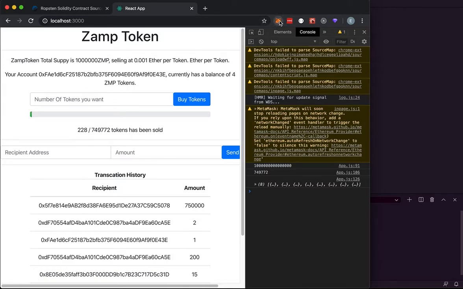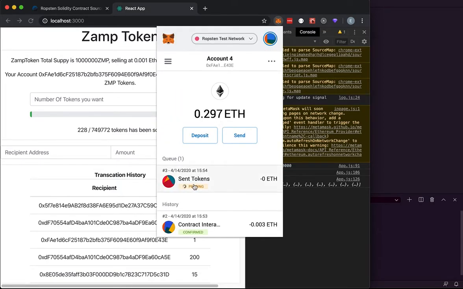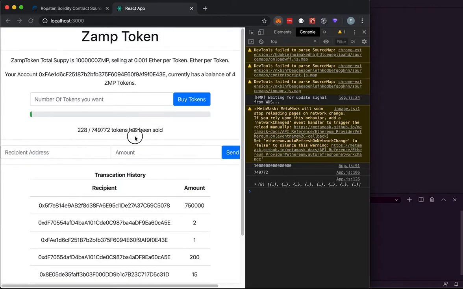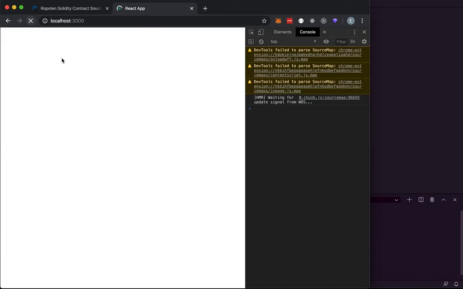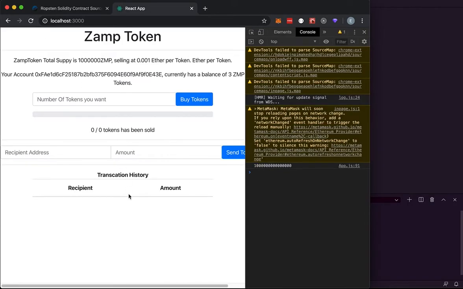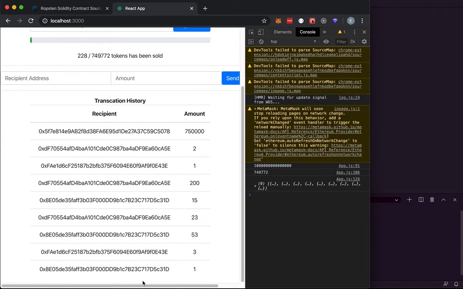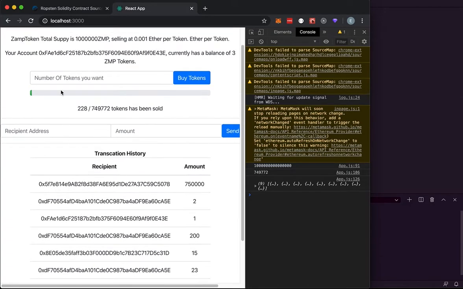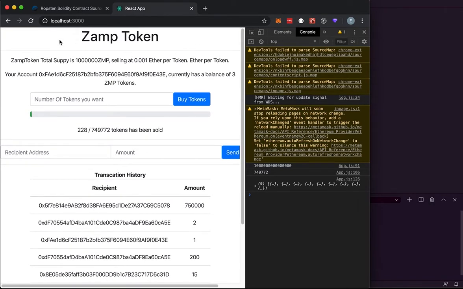So he has 4, and by the time this one confirms, he's going to have just 3. Confirmed. And yes, we are there, and this is updated. It's all going on fine. So thank you. This is going to be all for now.